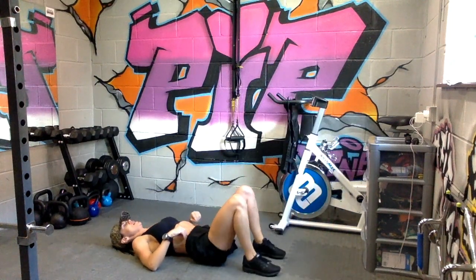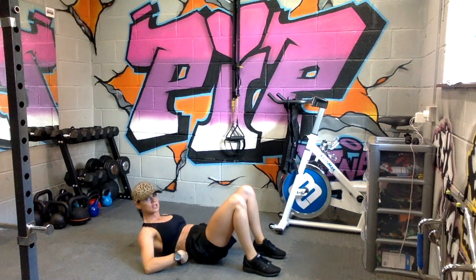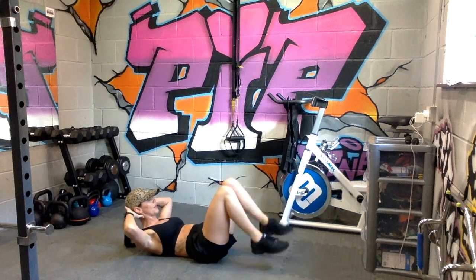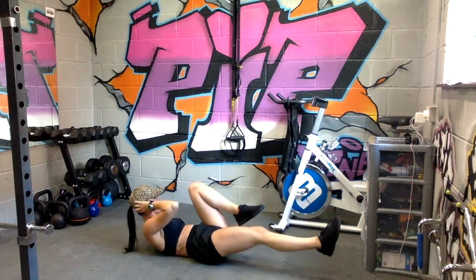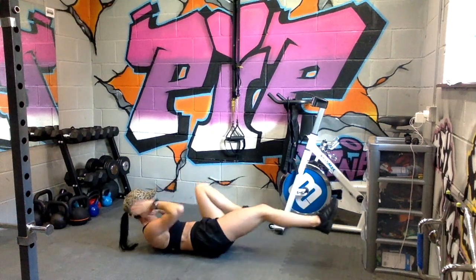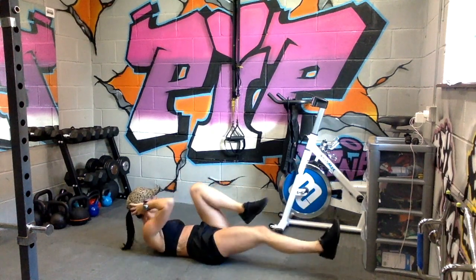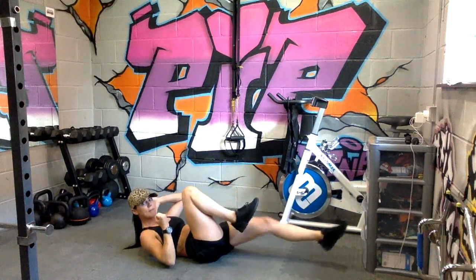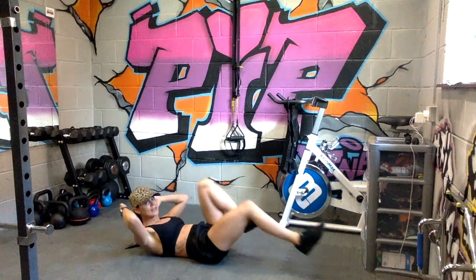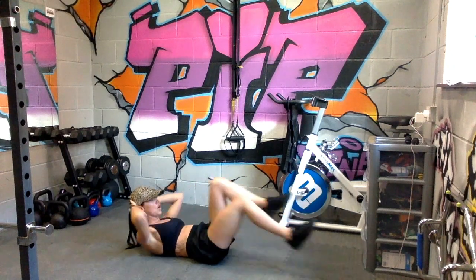Lie down. Make sure your lower back is pushing to the ground. Lift them shoulder blades up a little bit. Opposite elbow to opposite knee. Try not to let your hips move. You're going to lock this whole section on for me, okay? Keep that core tight, suck that belly button down as if you're trying to get it through the floor.